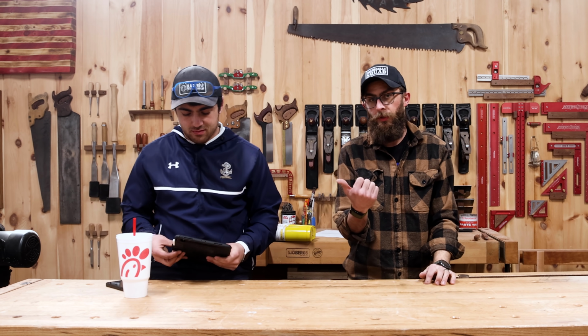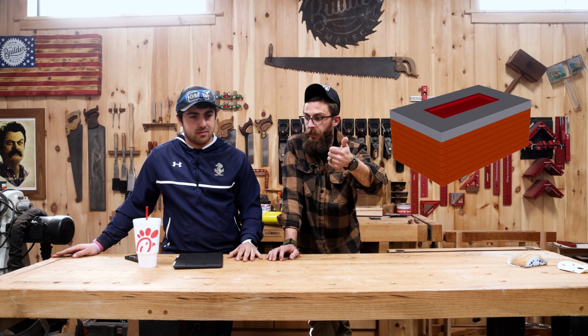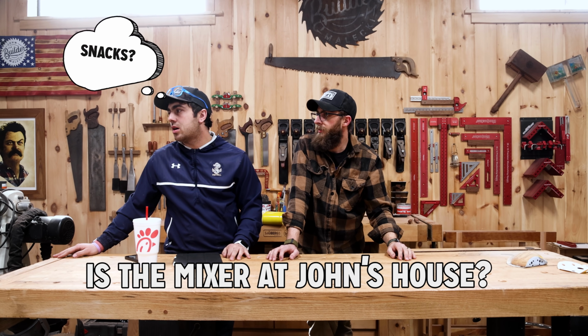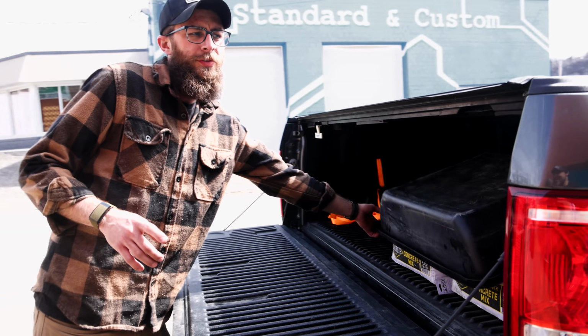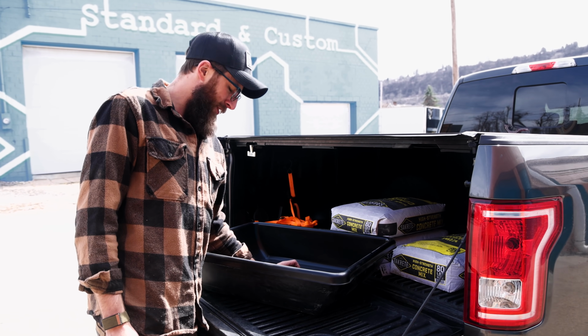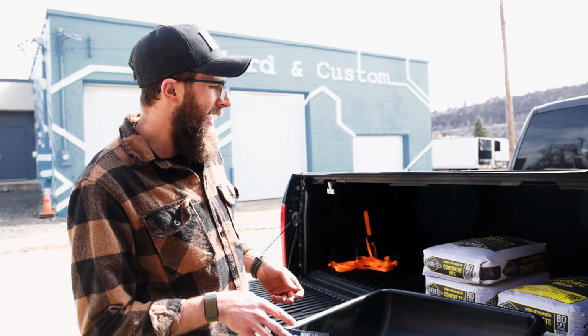So Jordan's drawn up a little sketch. Benton will have it kind of floating here. We need concrete, we need fire. The mixer is at John's house. We're off to a great start. To the store. We bought concrete and a tote. If we go, hey John, I need the concrete mixer, he's probably gonna know what we're up to. We spent 28 and then I bought snacks on the way home.